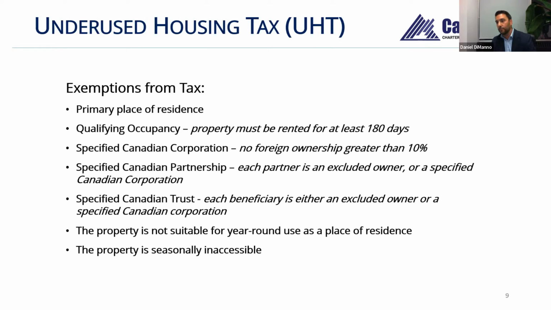Exemptions for tax: if it was your primary place of residence, you do not have to pay the tax. If you have qualifying occupancy, meaning you have a tenant or the unit was rented for at least 180 days, you do not have to pay the tax. You have to file the return, but you do not have to pay the tax. If you are a specified Canadian corporation, meaning you have foreign ownership or a shareholder who is a foreign owner, and that individual or group of individuals owns less than 10%, you do not have to pay the 1% tax.